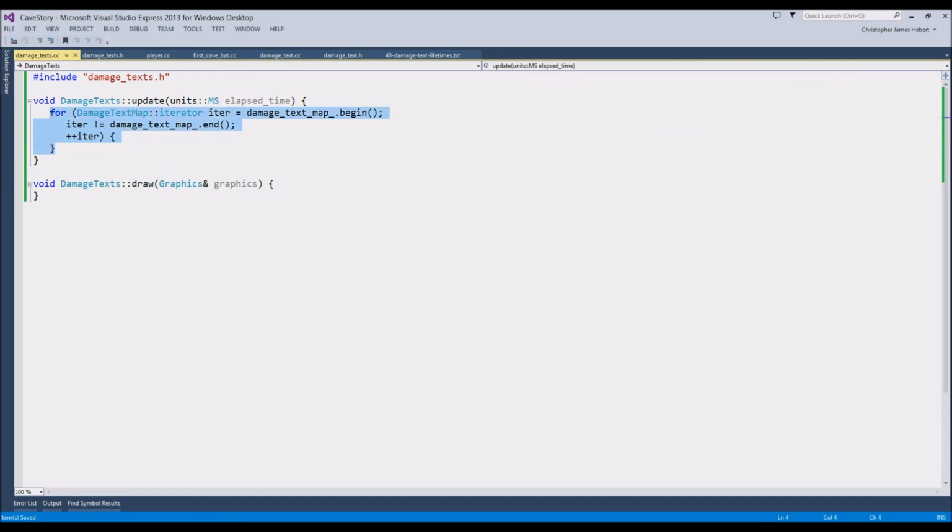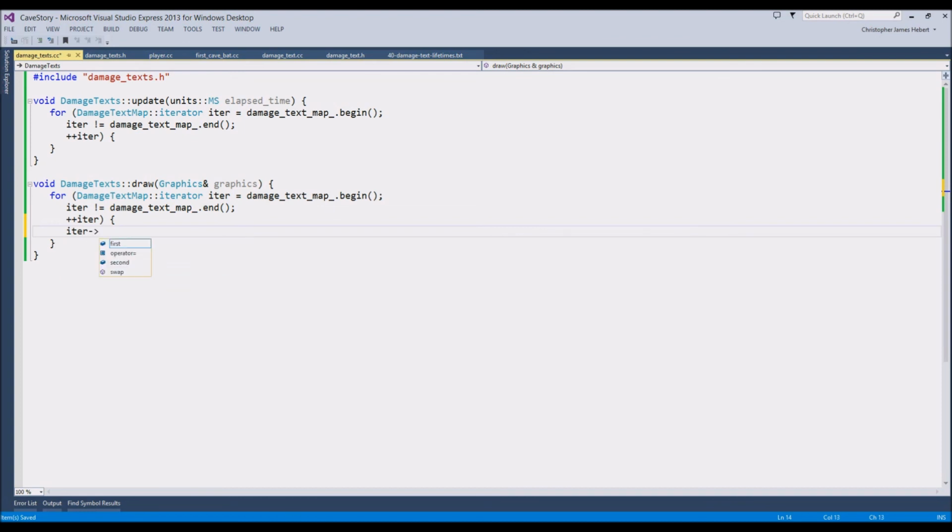And we'll need to do the same thing for draw. So the damage text itself is in iter first. So to get that, let's include damage text as well.